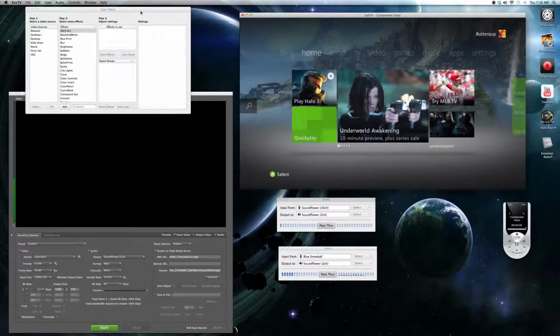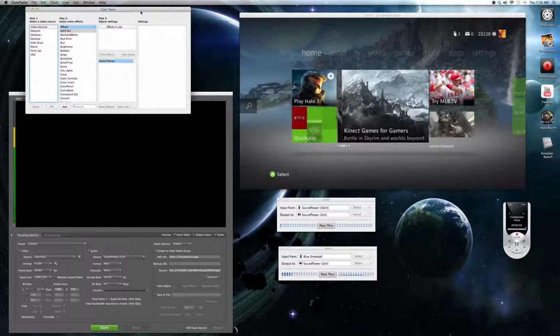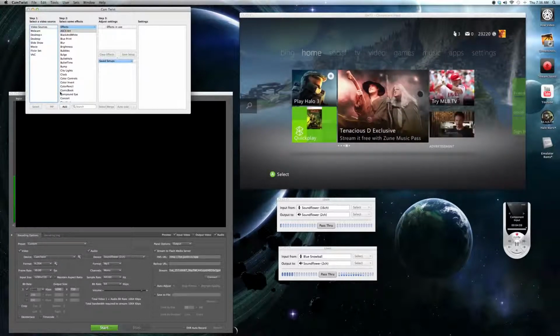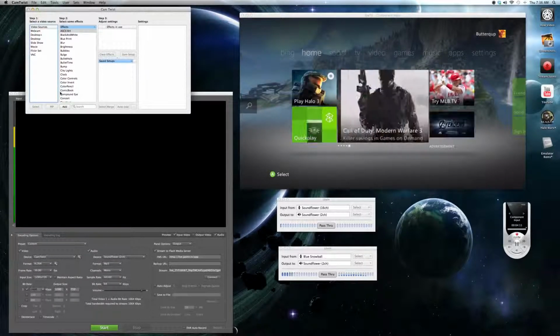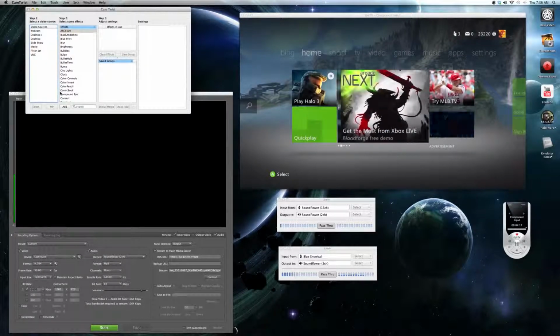Now, the program I use for my Mac is a program called CamTwist, which is actually freeware. This is a very robust, very easy to use piece of software for Mac users only. However, if you're using a PC, the program you'll be looking for is XSplit, which right now is in beta, and it can be easily downloaded from the Twitch website.